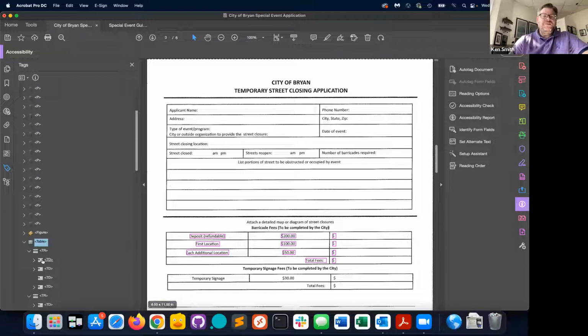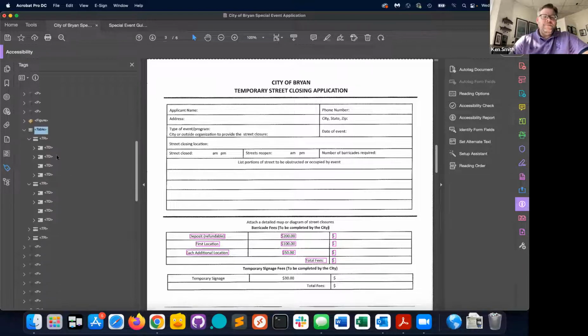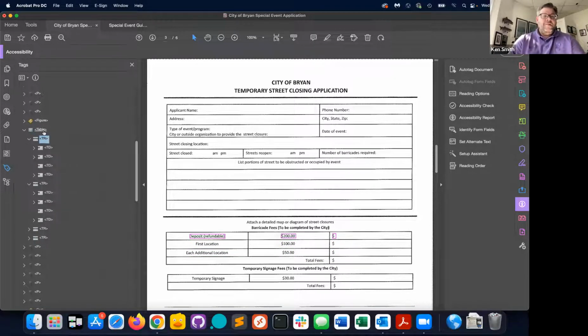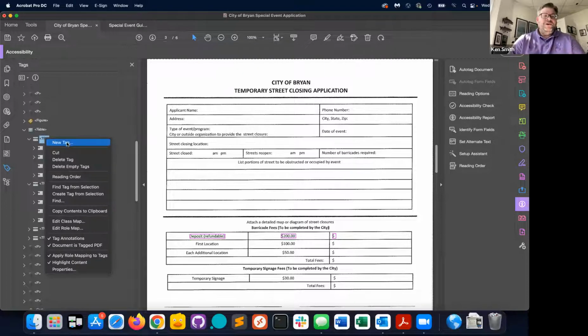But what we need to do is add, I'm going to bring this up here. We need to add headers to make this table pass accessibility. So what we do, we need to add a table row. I'm going to go to a new tag.